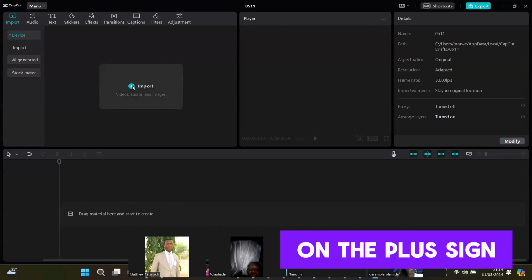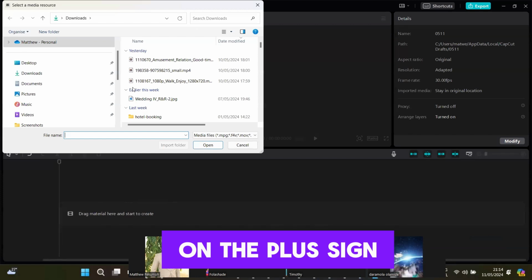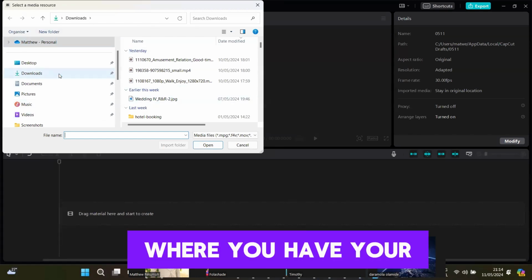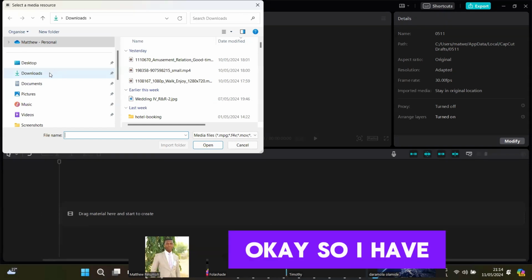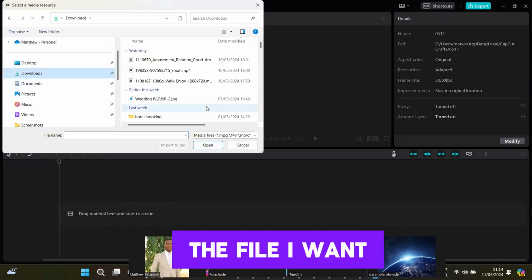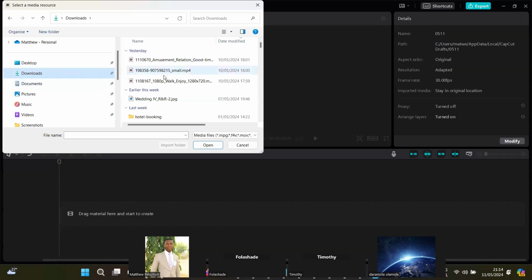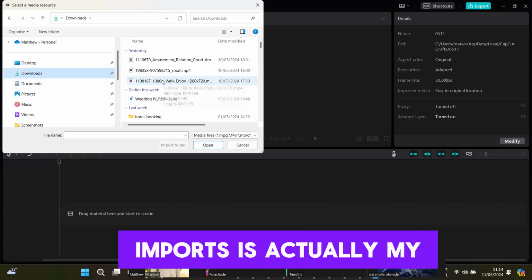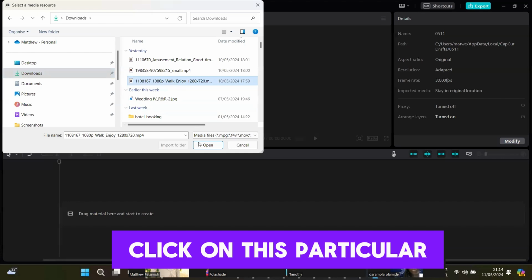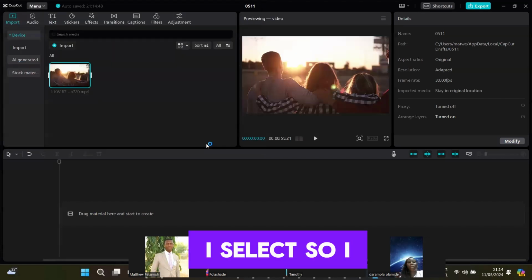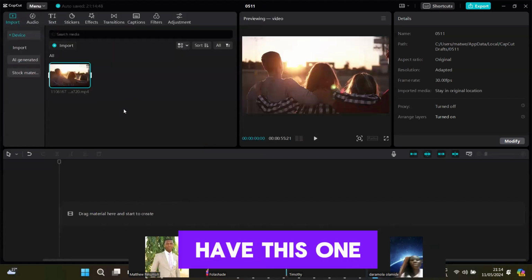If you click on the plus sign, it will take you to the location where you have your file. The file I want to import is in my downloads. I'm going to click on this particular one and select it.